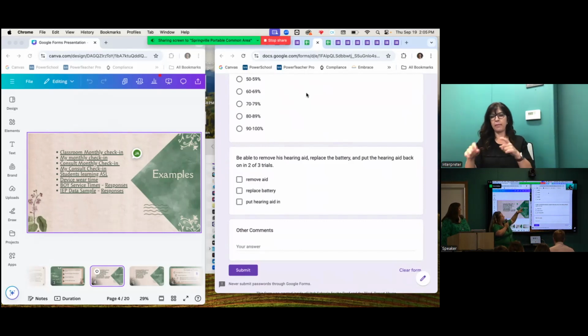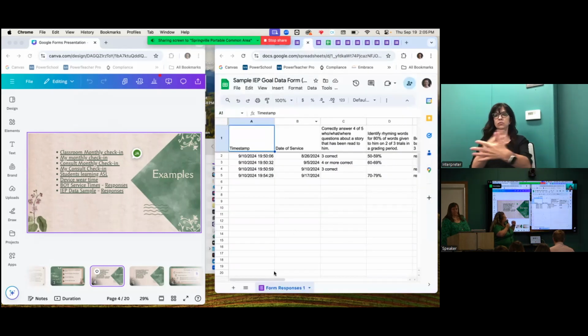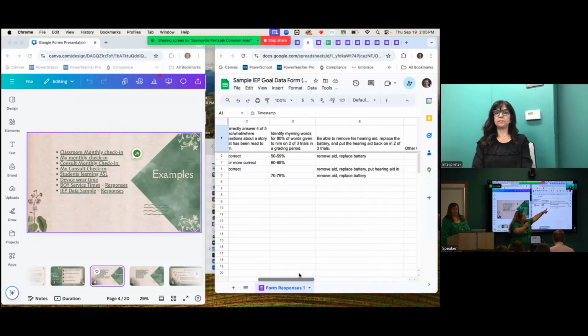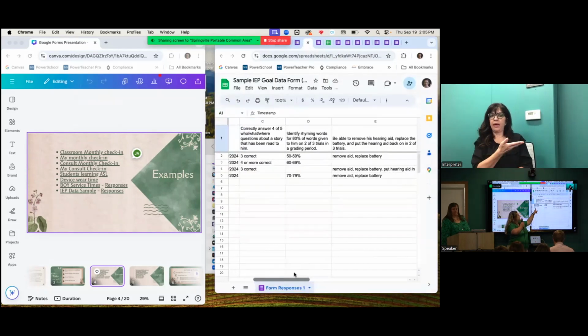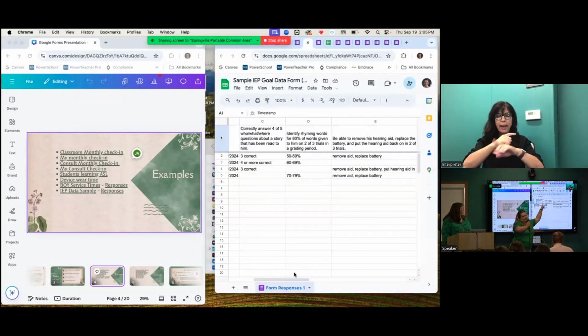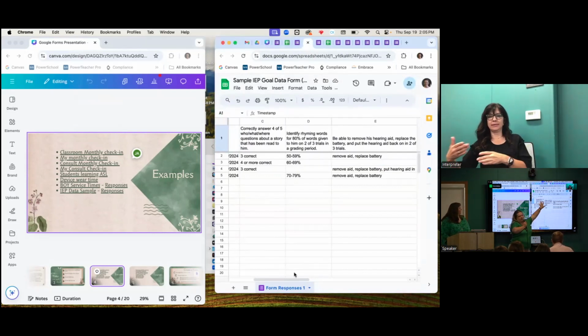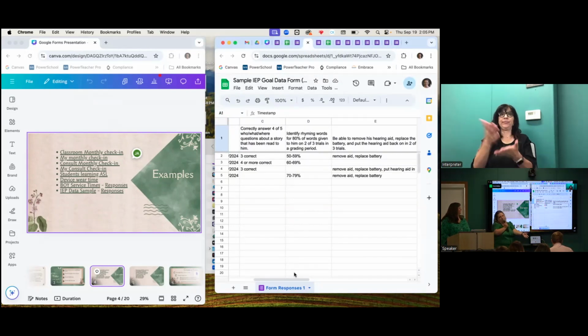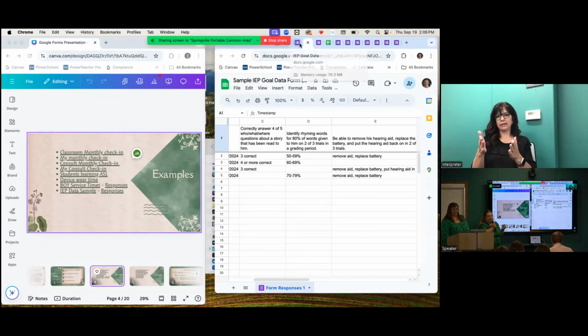And then there's the results page when I did the spreadsheet. So then I have my IEP data right there. Maybe I didn't do this question on this particular day, but I did these 2 things. So it's just there for me. I can make it prettier if I want, or I can just turn it over to the school and say, here you go, or whatever I need to do. So that's just an easy way to keep it in one place. And then you have an end of term report right there.